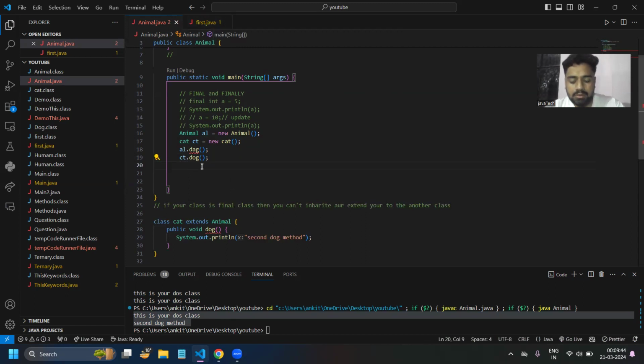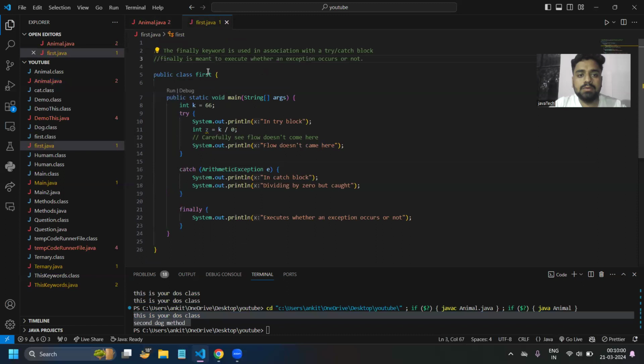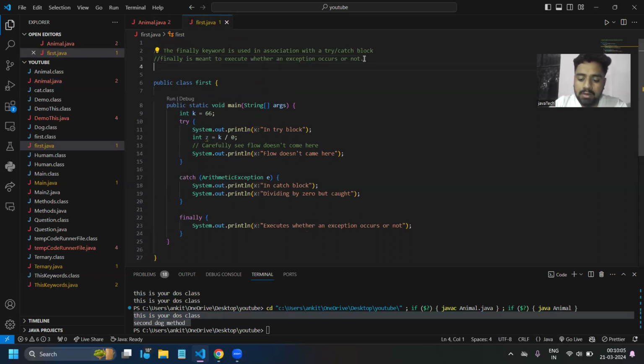As usual, I have written some basic definitions for you, because this definition can be asked in any mock interview. The basic definition of finally is that it is used for handling exceptions in Java. We use the concept of finally during runtime exceptions.